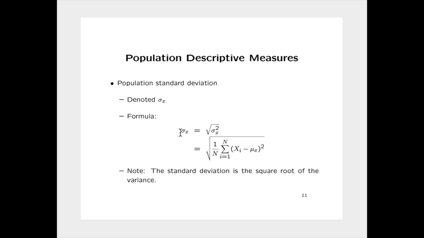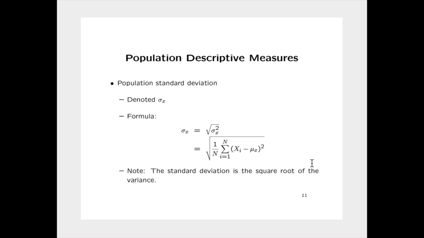Okay, so how do we calculate the population standard deviation? Well, again, it is the square root of the population variance. So I've just got the population variance represented a couple different ways here. It really suffices to just show this right here, because again, there are two ways to calculate the population variance. But the population variance is denoted using this notation. Anyway, that is how we calculate the population standard deviation.